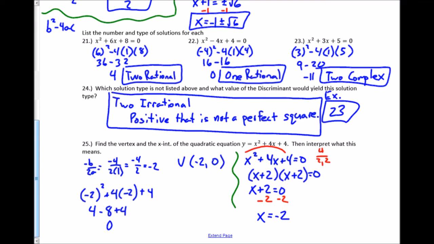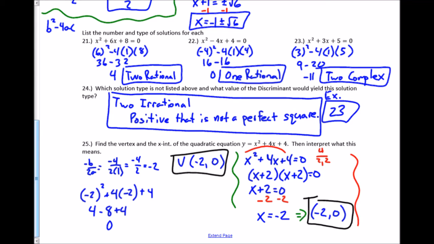And really, that's significant because when we think about this as an ordered pair, I got negative 2 for x, and I had plugged a 0 in for y. And when we look, this is the case where my x-intercept and my vertex are the same thing. In other words, what's significant here in terms of interpreting these is if I were to graph this parabola, the vertex is back here at negative 2, but that's also my x-intercept. It's a parabola that just touches the x-axis. And that leads us to an interesting discussion about the vertex versus the x-intercepts at times, and also deals with multiplicity, which we'll get into a little bit later.